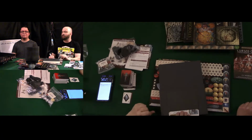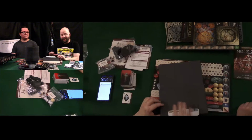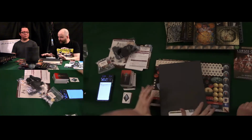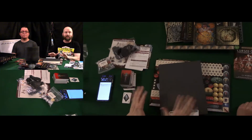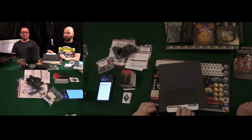But we're going to have to play through a few games, and then I'll give you guys my final verdict on what I think of the game. But if the components are any indication of how good the game is actually going to be, this is going to be one heck of a game. Oh, this is absolutely going to be one really, really fun game.